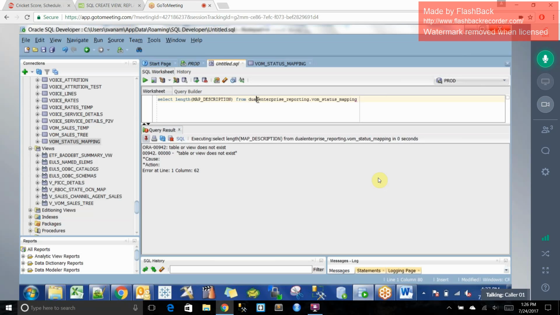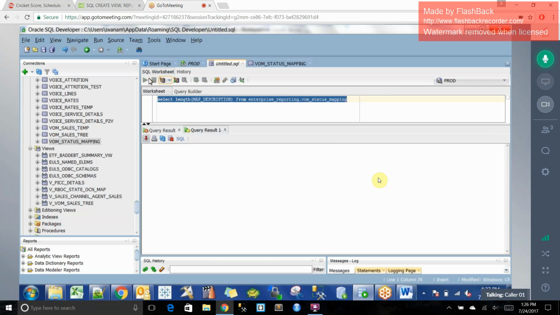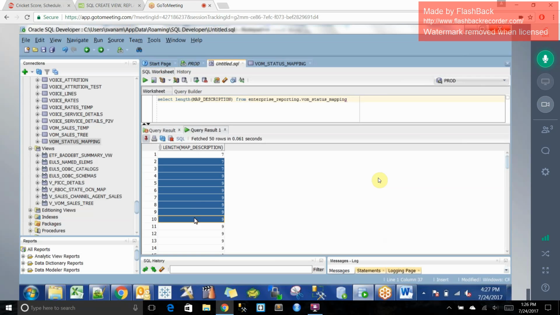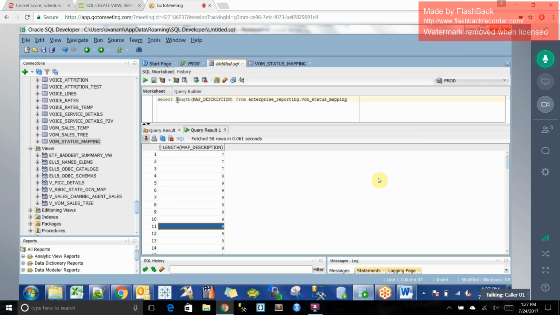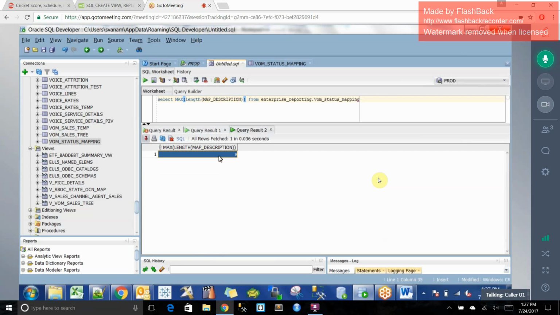Oh, okay, sorry, we have the dual there, that's why. See, for every column it is showing you the length. I can also do max of length of that. See, 9 characters is the max in the table. So that is how you use the function. Got it? Yes, sir.